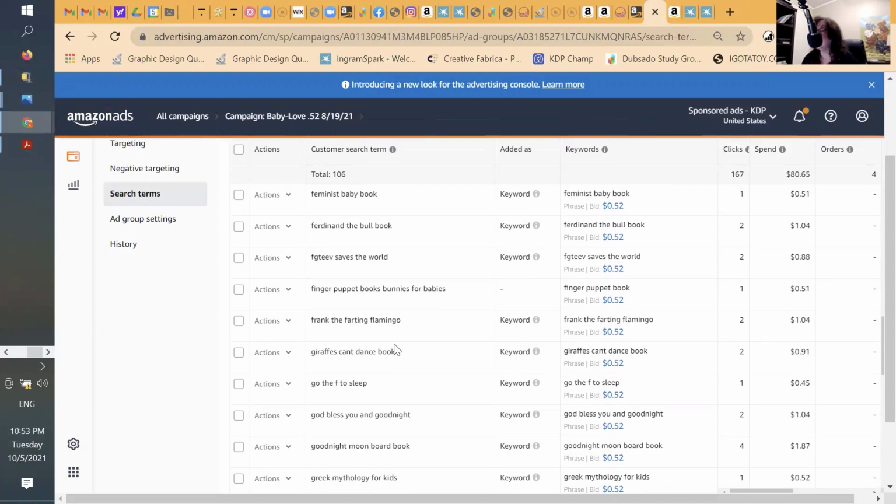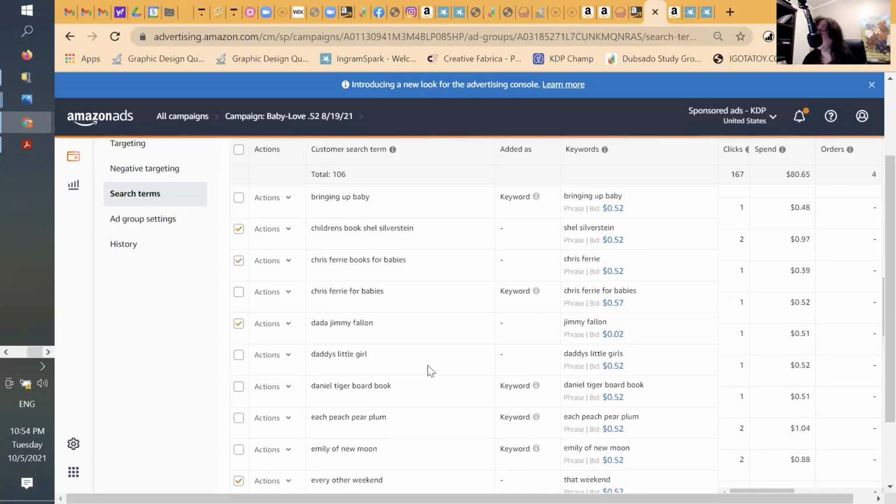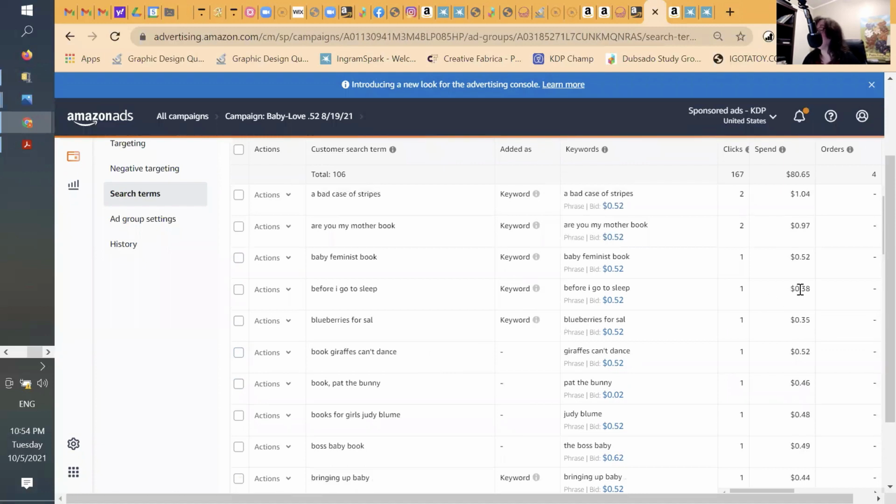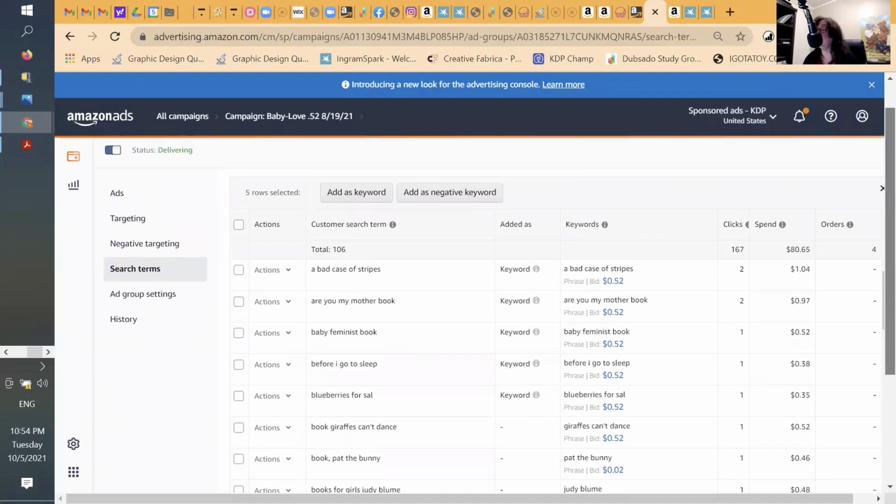So when you go in here and you're looking at your customer search terms and you see one that might be good for you and you click it on, does it automatically go into your ad? So what I'm doing is I'm clicking them on. Now I go up at the top and there are a couple of additional buttons that have been enabled. I can click add as a keyword or I can add as a negative keyword. Oh, okay. So right now I'm clicking the ones that I want added as a keyword.